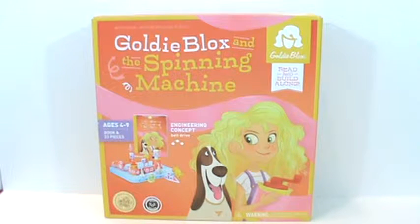I would also say that if you are a boy and you are into science, technology, engineering, and math, you would also love GoldieBlox and the spinning machine. Because I have five-year-old boy-girl twins. My daughter received this particular toy as a gift for her birthday, and my son really loves it too. They have a lot of fun with this toy. So boys, don't be intimidated by the girl on the box. GoldieBlox is fun for everyone.